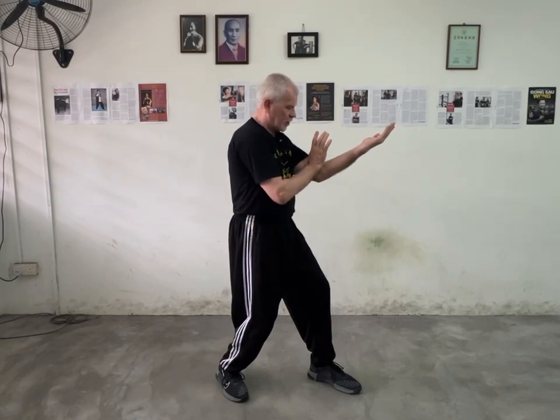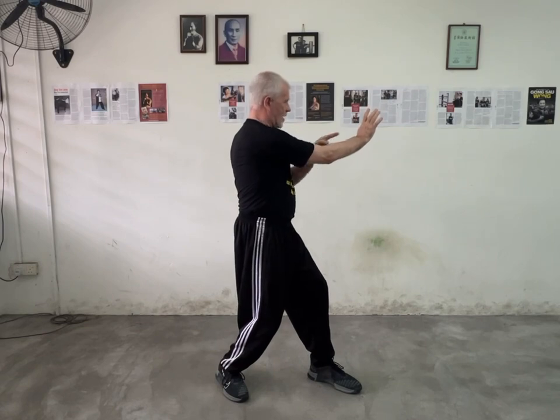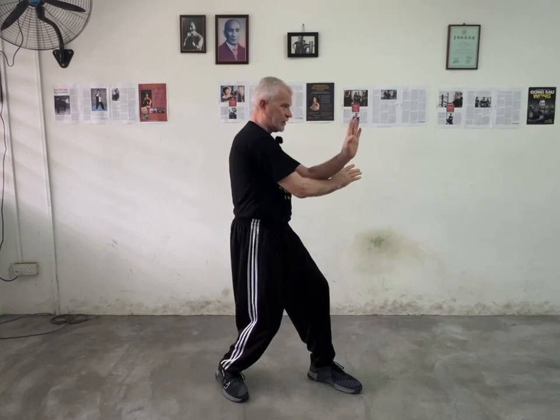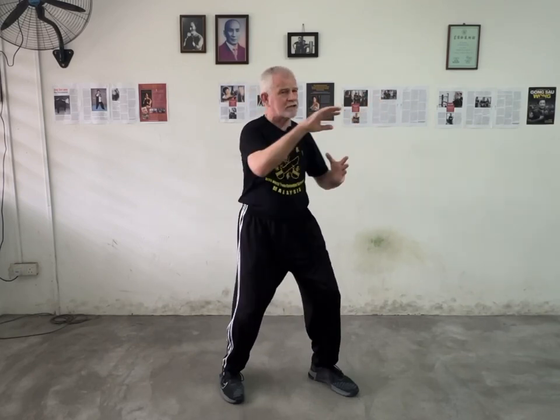We use the elbow to anticipate where the target will be. From the elbow I will go across my body, so my right arm will end up in front of my left shoulder. Then my left arm will go from the right elbow across the body and strike in front of the right shoulder. The third one is done before we progress into the yi bong, the shifting bong cell section.